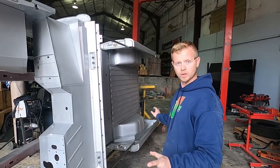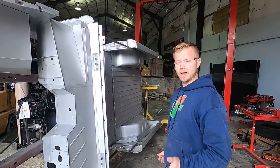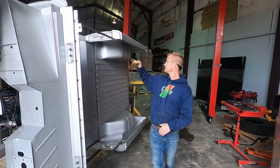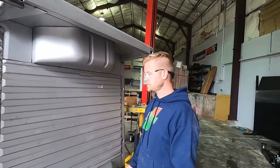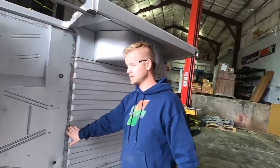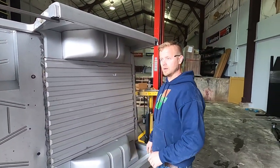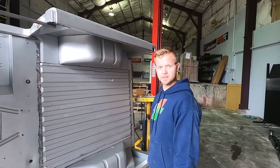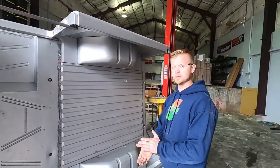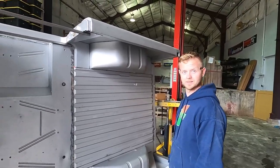We are going to be painting top, bottom, inside — every crevice — our color. The pros are we're not going to have to tape off anything to do the bed liner. The cons are it doesn't cover as well as a bed liner — the bed liner is going to make all this perfect — but we are putting in carpet so we're going to do it all one color. Paint is really nice because you can just hit it with the pressure washer and it cleans off. The bed liner stuff, dirt does stick to it a little bit more and it's harder to really make it clean again.